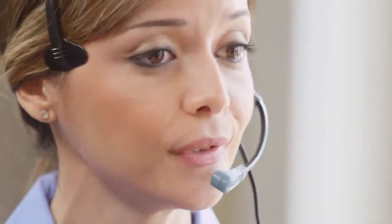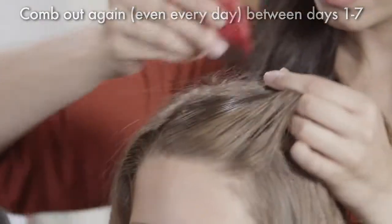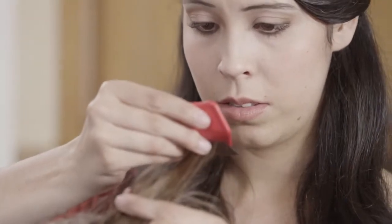What you can do is comb out Amy's hair as often as you'd like, using the process we just went through, even every day. And that can remove any live lice that hatch between now and the second application of the Rid shampoo between days 7 and 10. Oh, okay. So obviously Amy has to wash her hair over the next 7 days. Are there any special shampoos that I should use? Amy can resume her normal activities, so you can use all your regular hair products at this point. There are no restrictions with that.